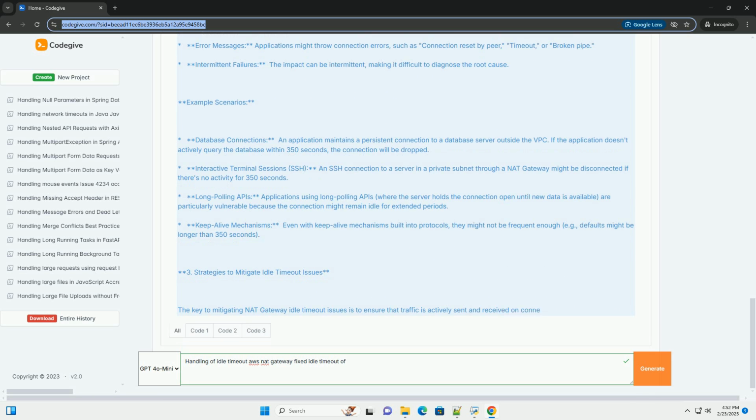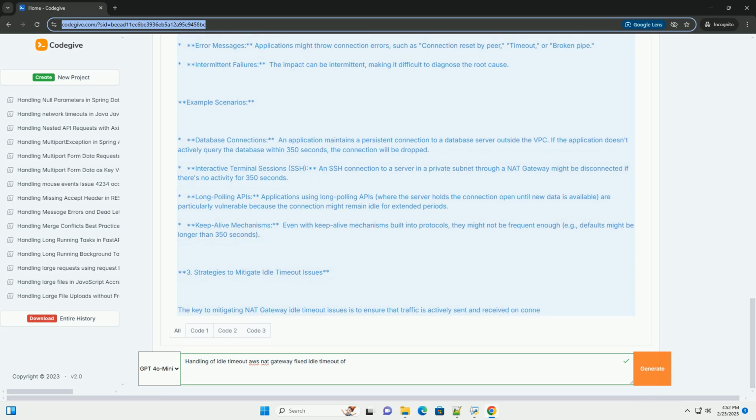How it works: the operating system sends small TCP packets to the peer to check if the connection is still active. If the peer responds, the connection is considered alive. Configuration: you need to enable and configure TCP keep alive on both the client, the instance in the private subnet, and the server, the external endpoint. The keep alive interval must be less than the NAT gateway's 350-second timeout. A common recommendation is around 60 seconds or less. Linux, client-side example. Windows, client-side example, requires registry edits.